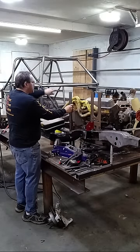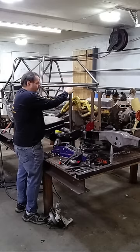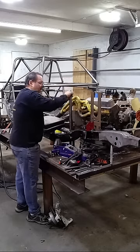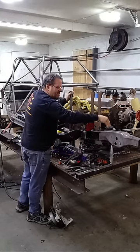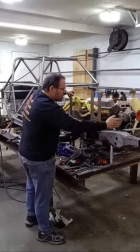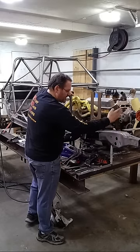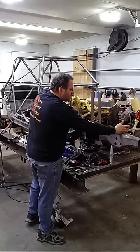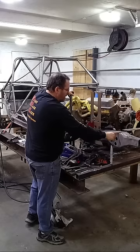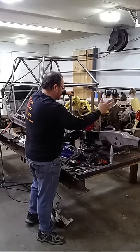So I have a straight tube that comes to right here. I got a node where I cap this off right here, and then I'll turn around and take a piece of tube and bend it maybe like a 60 degree. Wherever this front is going to get cut off, way back about right here, this will get capped off, a set of plates put on there for the front bumper. But wherever this gets cut off, I'm going to come down right in front of that. So it might be a 45.